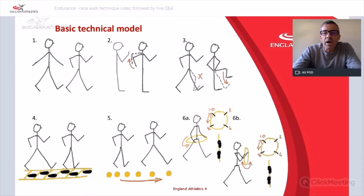So we actually do a really high knee drill, which we don't want at all when we really get into the event proper, but it does help the athletes get their legs straight, which is what we've got in image number 3. Just practice placing the foot on the floor with the toes up, gently down on the heel. We hope that will give them a feel for a race walk with a straight leg.